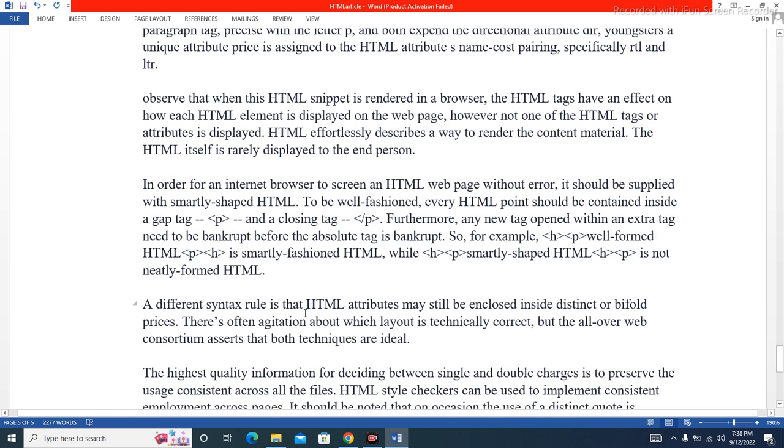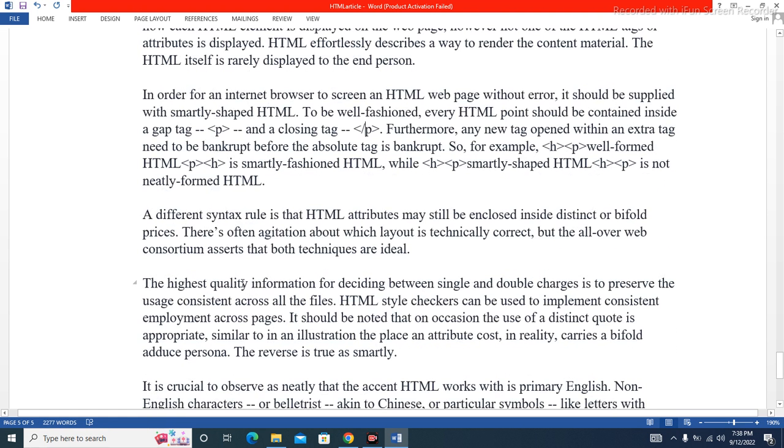Another syntax rule is that HTML attributes should be enclosed within single or double quotes. There's often agitation about which format is technically correct, but the World Wide Web Consortium asserts that both techniques are equal. The best advice for deciding between single and double quotes is to keep the usage consistent across all the files.